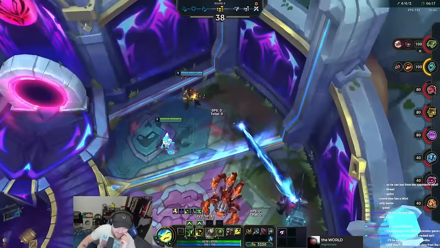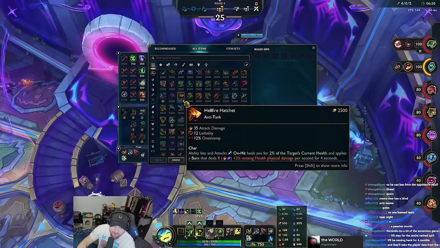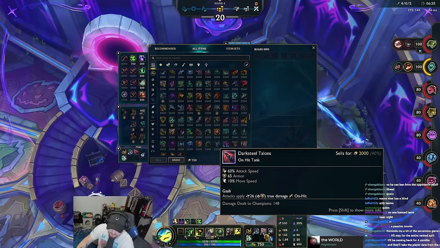I'm going Terminus off the Rift. This item is just too good, right? This is going to be my first item. It's just too damn good. I have to build it. There's no way I'm not building it. Now, I wonder, do I go tanky or do I go Rageblade as well? I think I want to go tanky after Terminus, because we already have a lot of attack speed.